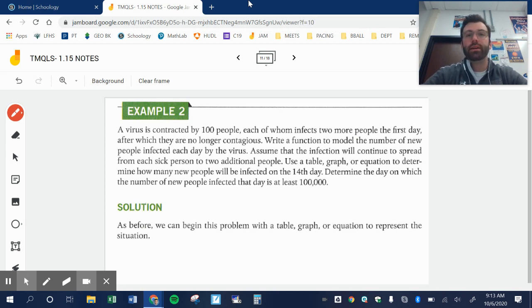Let me make something clear here. This book was written prior to 2019, before this global pandemic started. So I don't want you to think that I'm trying to infuse my views about what's going on in our world today by the types of problems that we do. A lot of times in math, you see problems about viruses or flus because of their exponential growth. This is not some sort of political statement. I want to make that very, very clear. Having said all that, let's take a look at this problem.